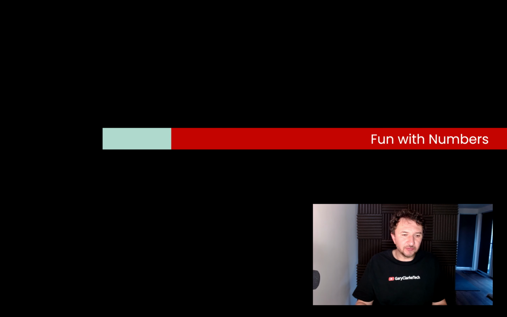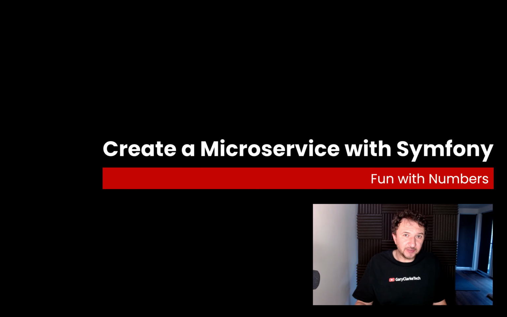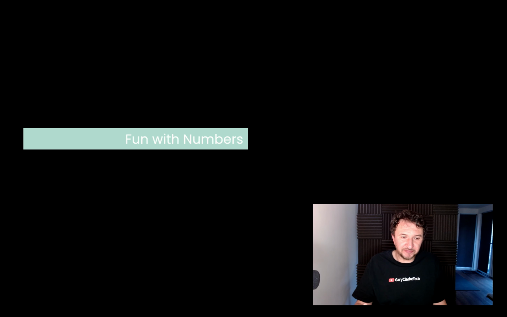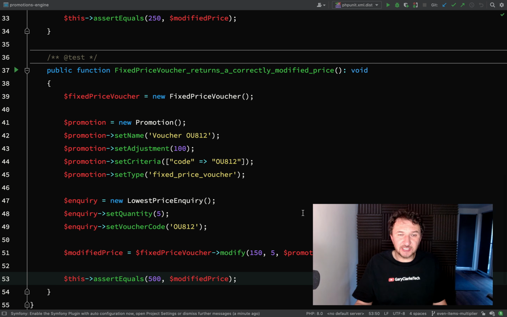In this one we're going to have a look at the remaining modifier, which is going to be the even items modifier. So even though we've just looked at three and we've decided we're going to have three different modifiers in our application, in reality if you're building something like this you could end up with literally hundreds of these things which can all do different kinds of calculations and ways of reducing the price. But we've just stuck with three and I've split it down so that the videos don't get too long. So this is the last one and this is the even items multiplier.